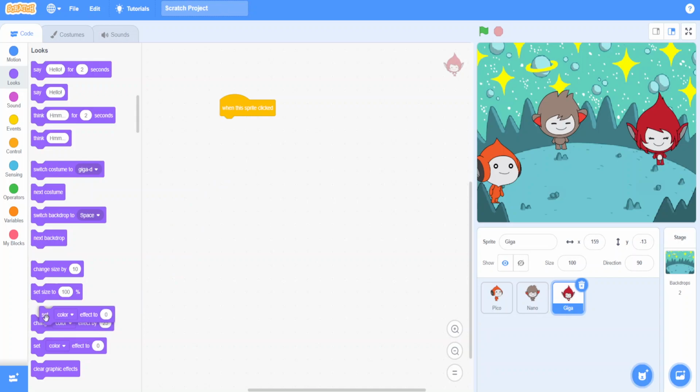We can change color effect by, say, 50. So we update the colors from its normal color. Let's see what happens. See, that is wonderful.